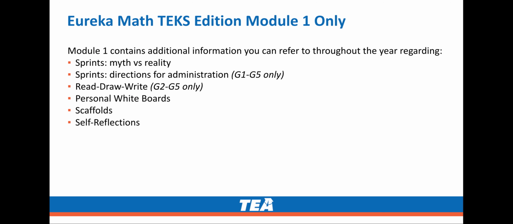Since Module 1 is the first of the year, it includes a good amount of supplemental information not found in other modules. I encourage you to take time to read through the guidance on sprints, Redraw Right, personal whiteboards, scaffolds, and self-reflections. They are a great resource, not only as you are learning Eureka Math, but throughout the year as you revisit routines and build on your skills. It takes time to read, but it's important foundational knowledge and can help you think through how you establish strong classroom systems at the start of the year.